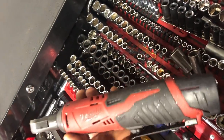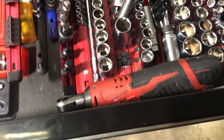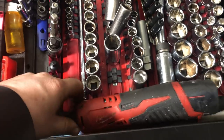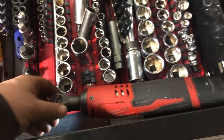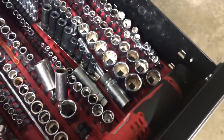Milwaukee quarter inch drive. This is the M12. I've got the M12 Fuel 3/8 on the way. Be here Monday, can't wait. This is not the Fuel. It's not bad for small stuff, but I've tested out the Fuel 3/8 and they're badass.